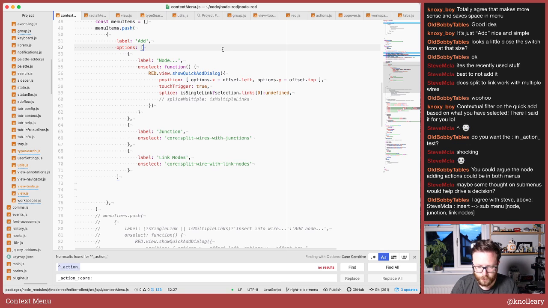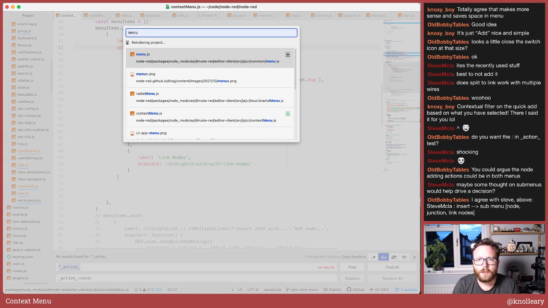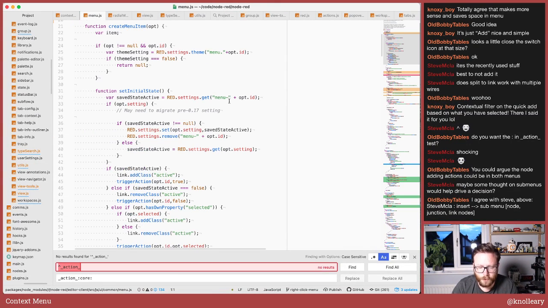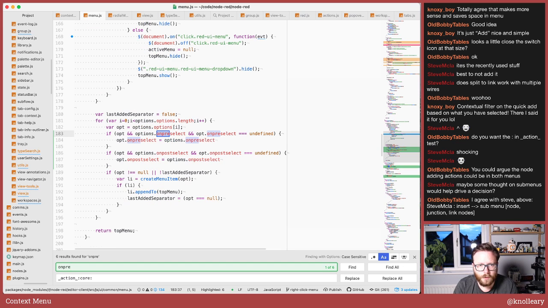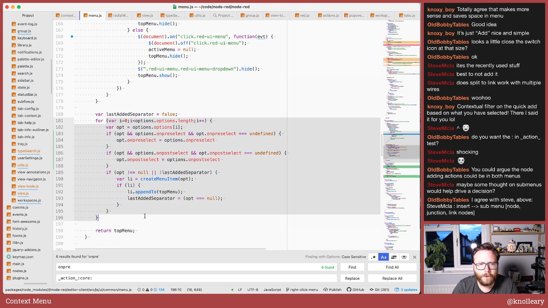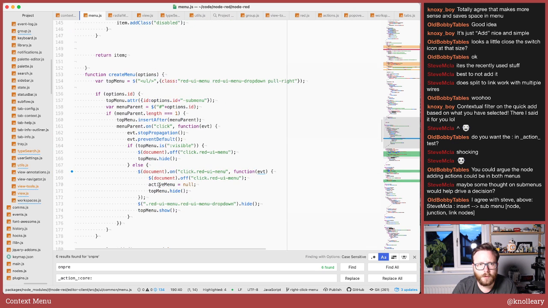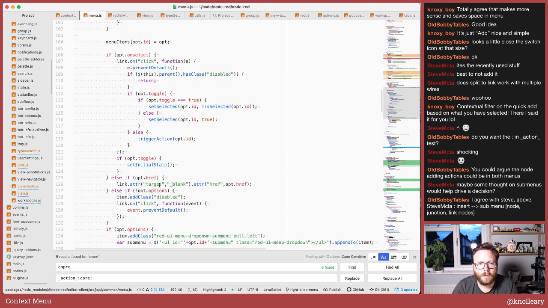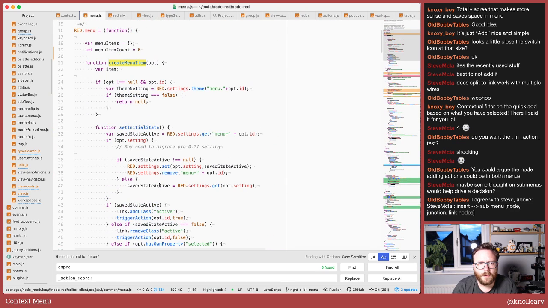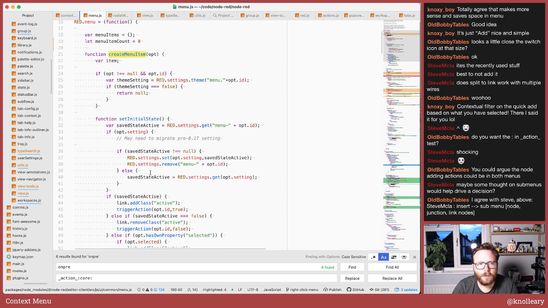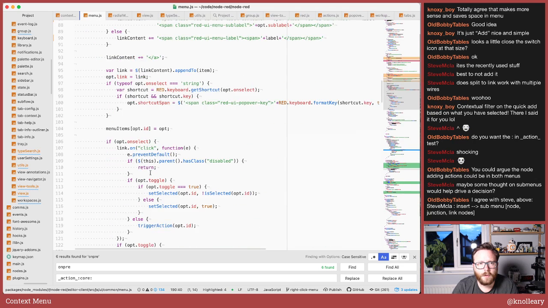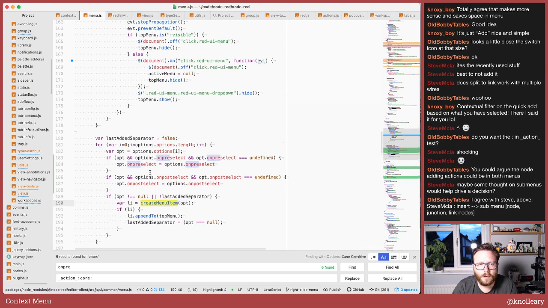We are in deep rabbit hole territory at the moment. On pre-select, yeah. That's top menu. Create menu. Just trying to remember how all this works. Create menu item, opt, yada yada yada.